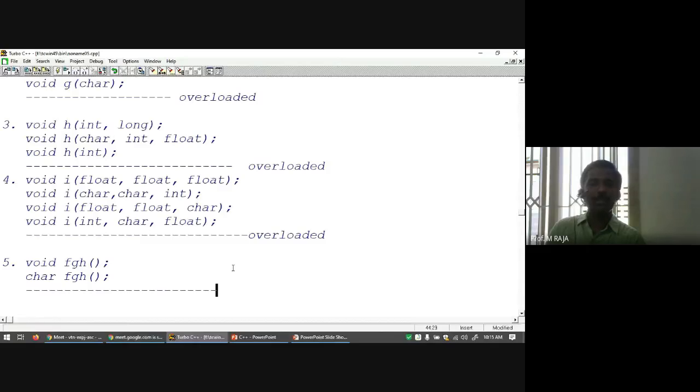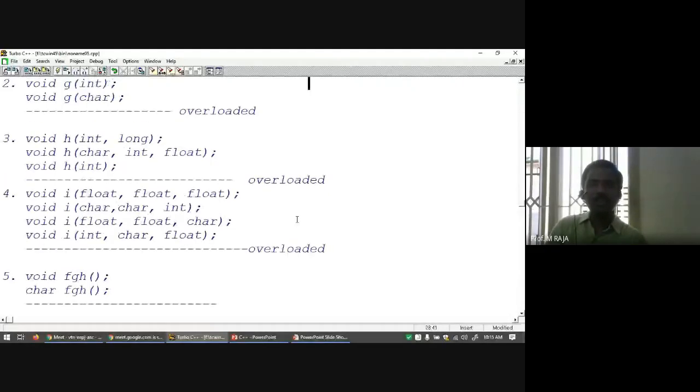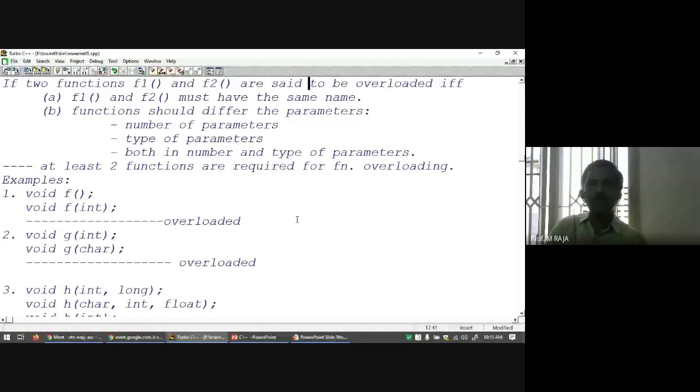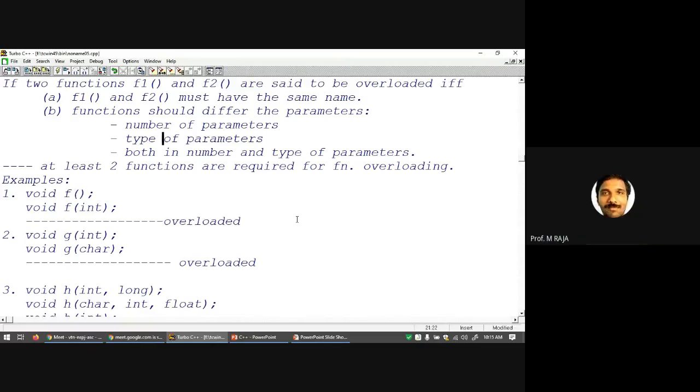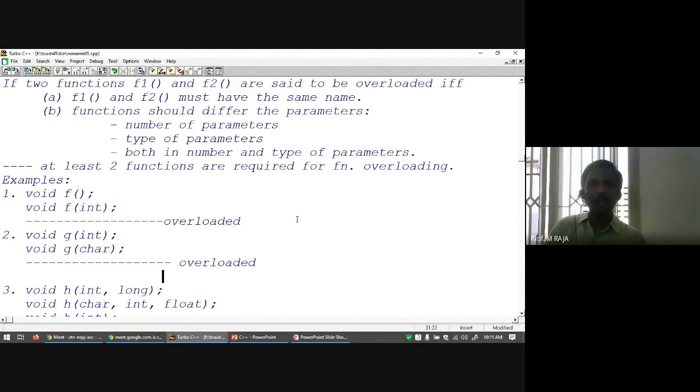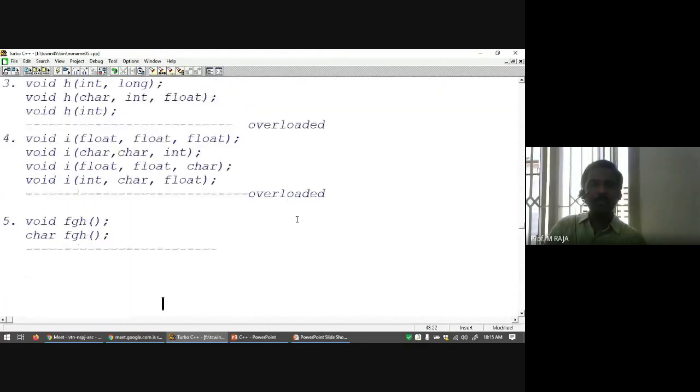What about the rules? The function name must be identical: fgh. Then second, the functions should differ in the parameters, in the number of parameters or the type of parameters, or both. Here, the first version has 0 parameters, and the second has 0 parameters.